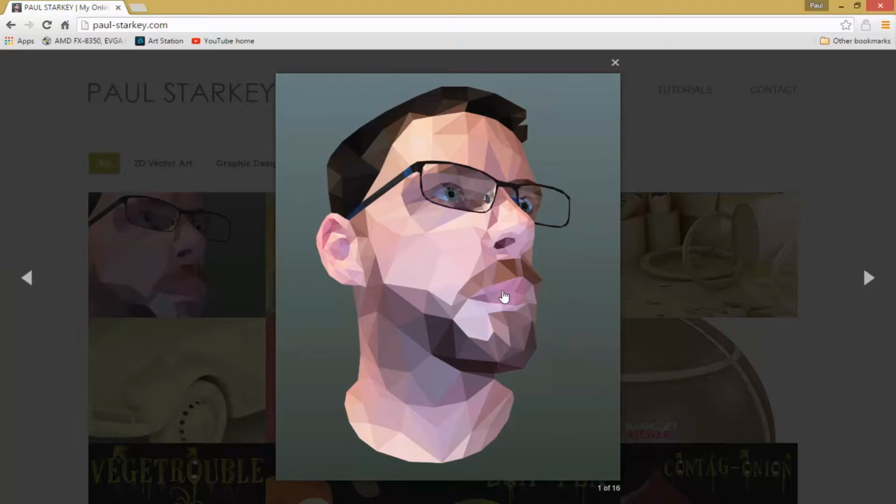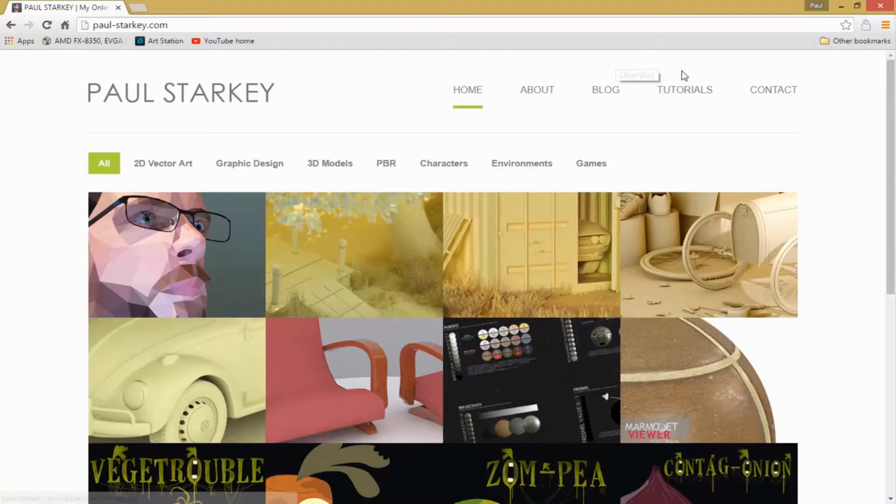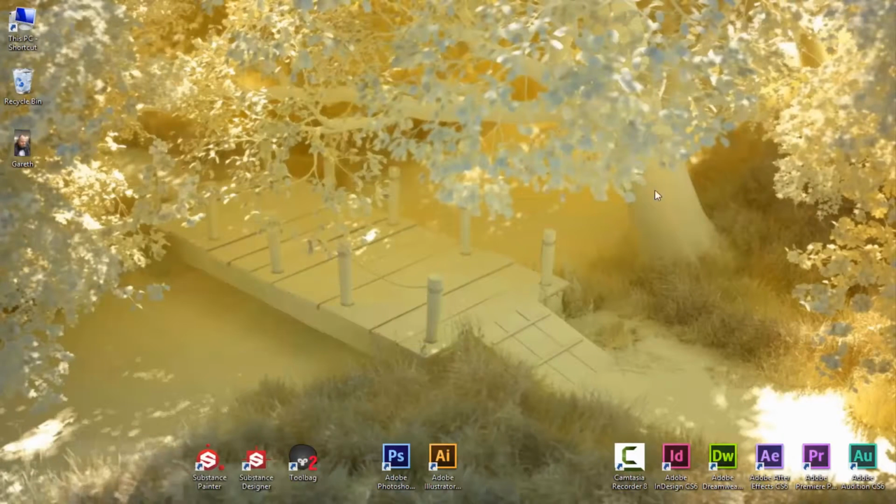Now you're not limited to doing them on a portrait of somebody, you can do landscape objects. You could do anything really, it doesn't really matter. It's a nice looking effect on vehicles in all honesty, so we're just going to jump straight into it and get going, and I'll show you how to do this.